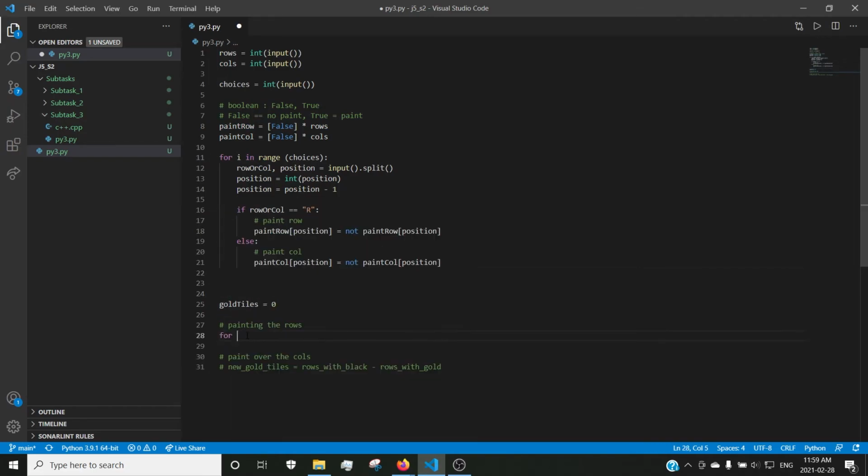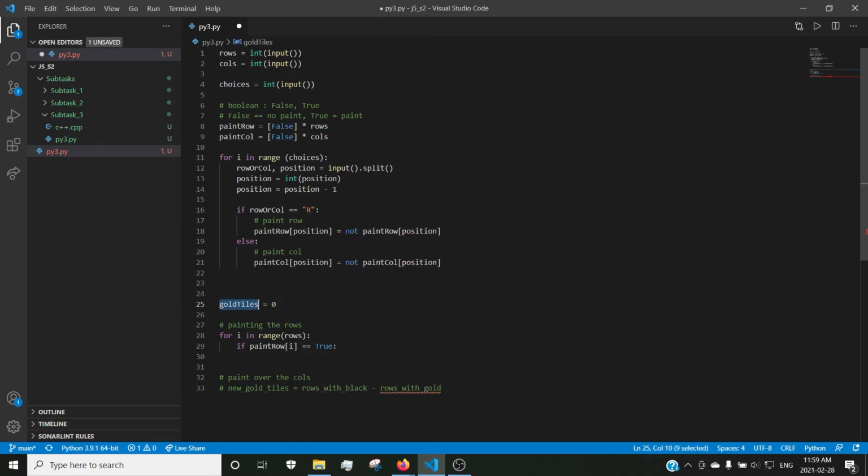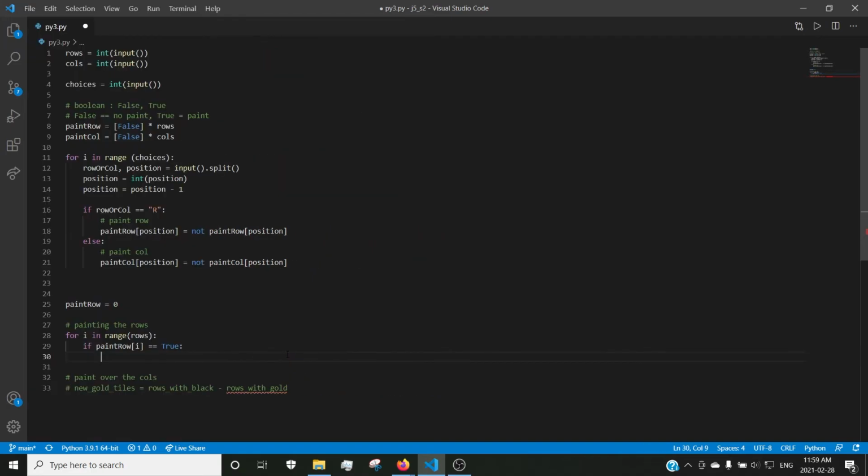So we're going to create a for loop to loop through the paint row list. Now we're going to check if that specific index says yes, the artist wants us to paint over it. So if paint row at this position is equivalent to true, which means the artist wants us to paint over it, we're going to add the amount of columns.